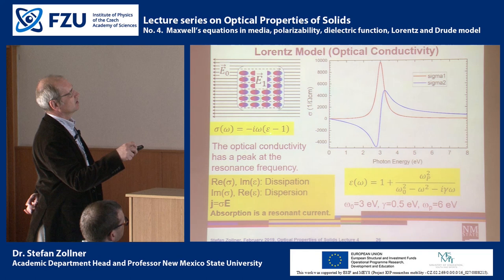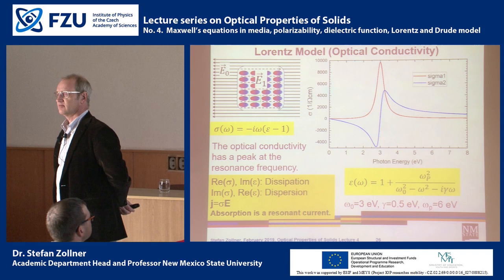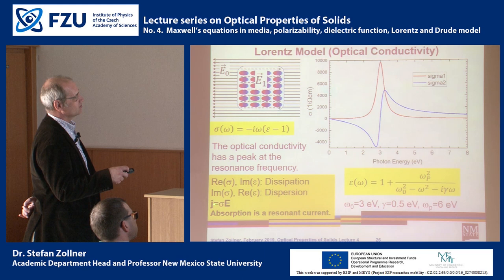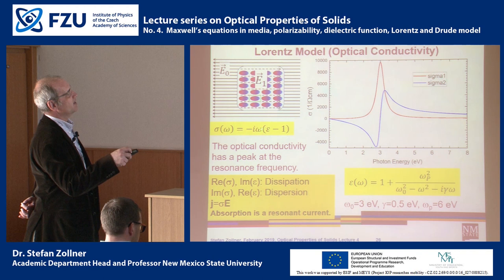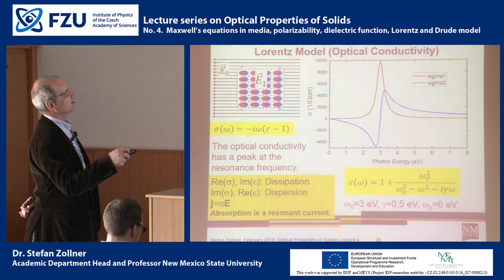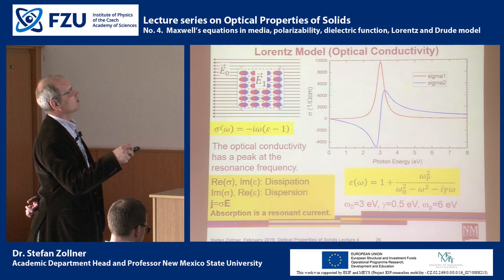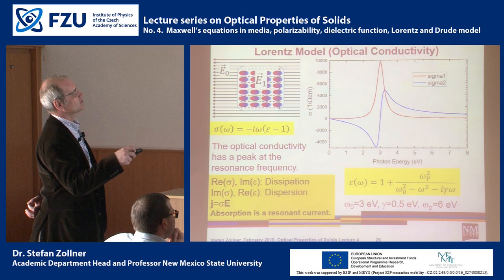So we would say that the vacuum has zero conductivity, right? That's intuitively how we would say, because in vacuum there is no current, there is no conductivity, therefore we need to subtract the contribution of the vacuum from the dielectric constant. And then we weigh it with the frequency. So an absorption that happens at low frequency will have a small contribution to the conductivity, but an absorption at high frequencies will have a large contribution to the conductivity.